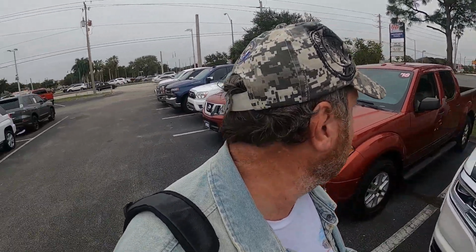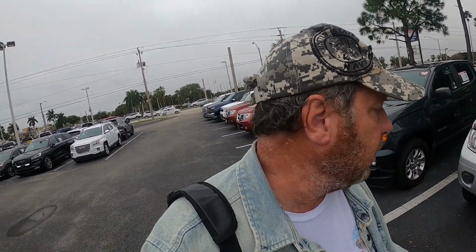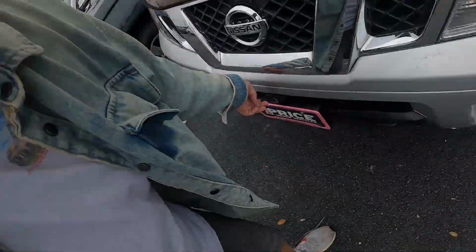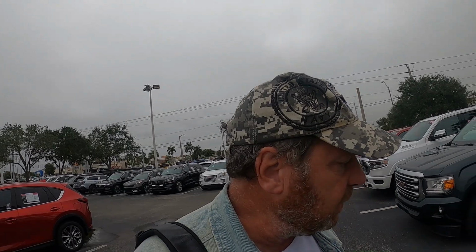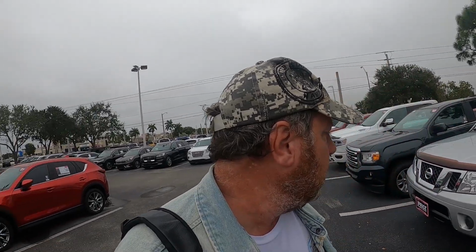So I'm not sure which one they're doing the deal on. Honestly, one's silver, one's red. So yeah, I forget. The silver one is the 2012, which is still newer than mine. And what has this got on it? It's got tow bars on it. That's probably why it only has 66,000 miles, because it was a tow vehicle, like somebody towed it behind their RV.